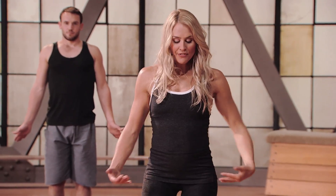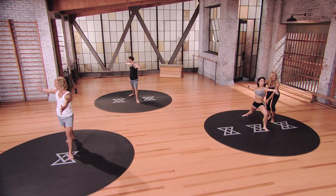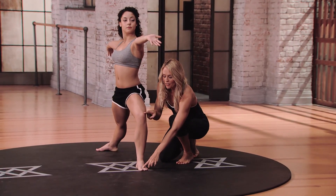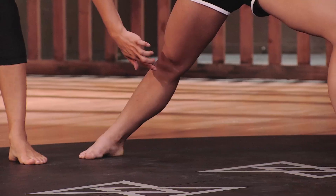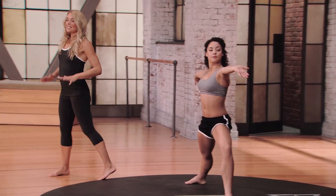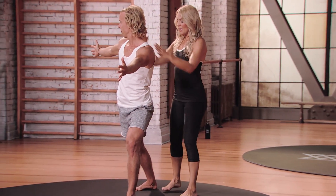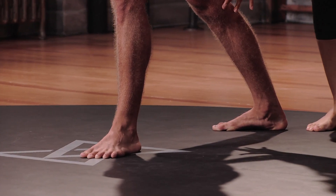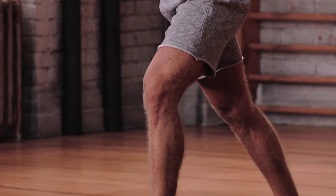Starting from your mountain position, take a big step back with that right foot, reaching your arms out at shoulder height. Rotate the shoulders and reach those hands back in dorsiflexion. The Warrior series is intended to feel really strong — actively pushing into the feet and opening through the hips. We're looking for alignment: the second and third toe, the knee, and the hip are all in alignment. That back foot, just bring those toes in just a little bit. Make sure you're micro-bending that back knee, practicing safety in all of the joints. If you have a little bit less range of motion in those hips, that right hip is almost going to point forward with less degree of rotation in that foot — taking that pressure off the hip and off the inside of the knee.